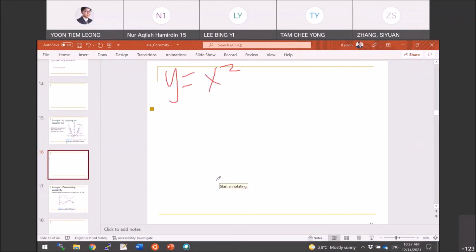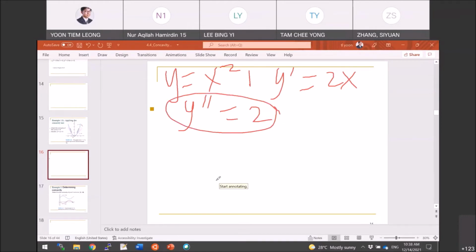Again, when you want to check for the concavity, the question is, tell me the regions of x where y has positive concavity and the region where y has negative concavity. Then specify which region has which concavity. To do that, again, simply check the second derivative. The first derivative is 2x. After you have calculated the first derivative, calculate the second derivative, which is 2. Right. So this is the second derivative we have arrived at for the simple function y equals x squared. Then you ask yourself, what is the sign of y prime prime?